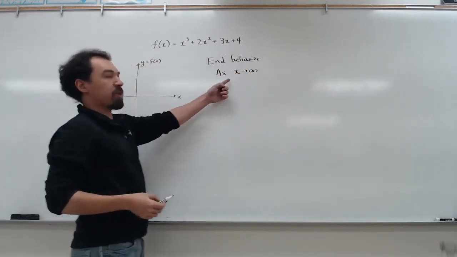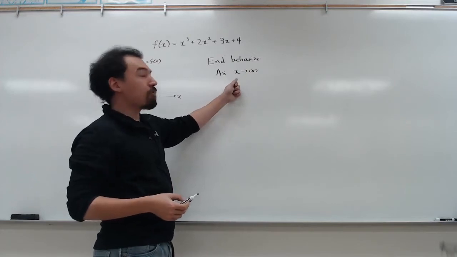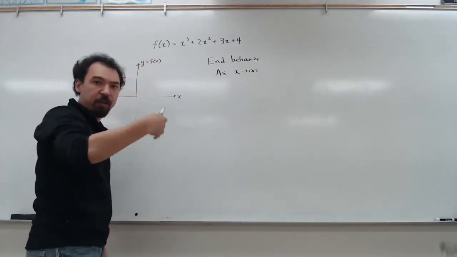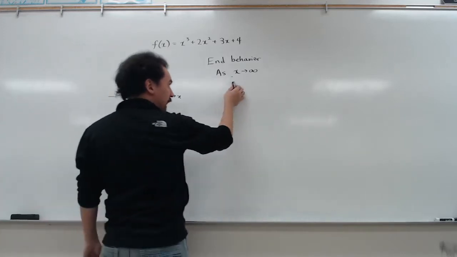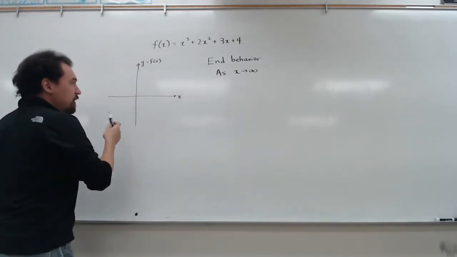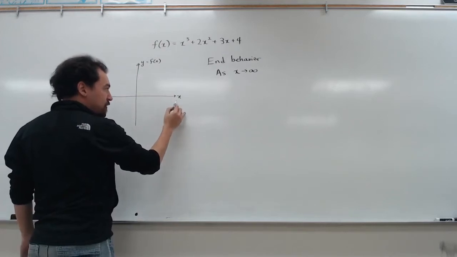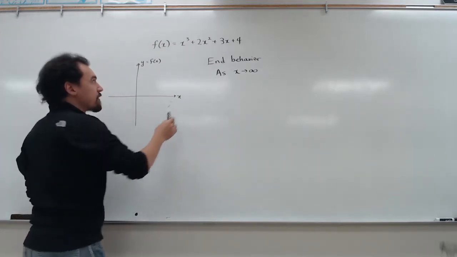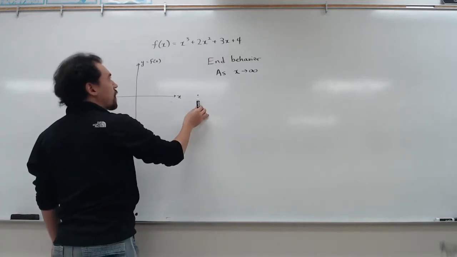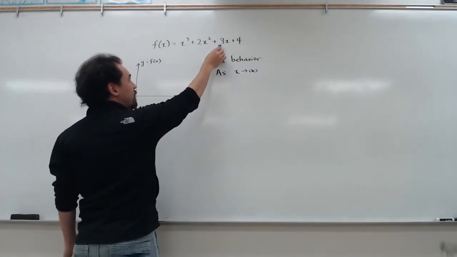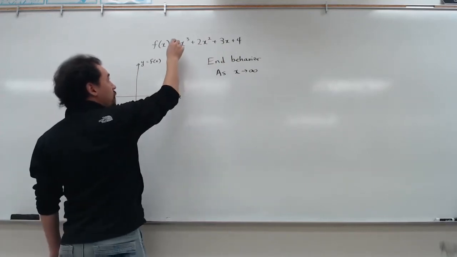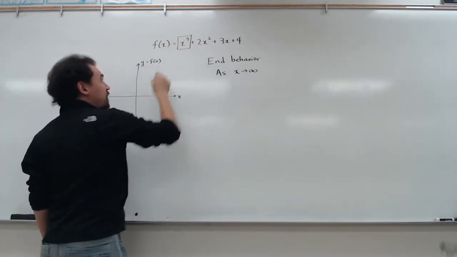Now what this means, because infinity isn't a number, infinity is an idea. It says as x gets bigger and bigger and bigger, we write that as x approaches infinity. In the graph, what that means is as x goes very, very far to the right. So what happens is, as x becomes a very big number, we've already declared that these terms don't really affect the behavior of f of x anymore. We are dominated by x cubed.